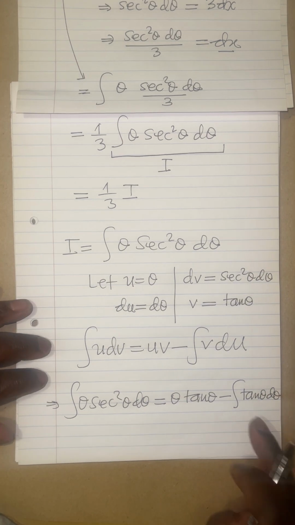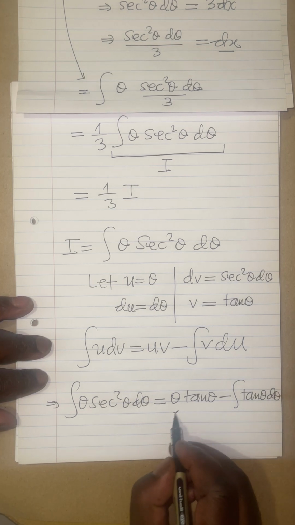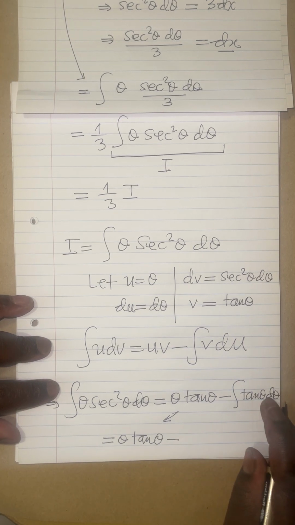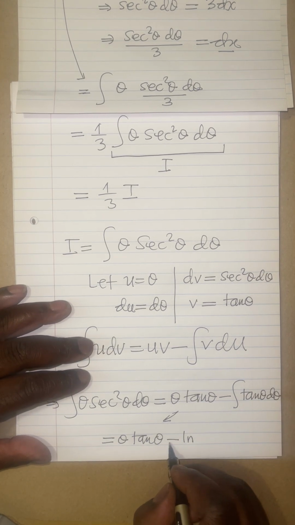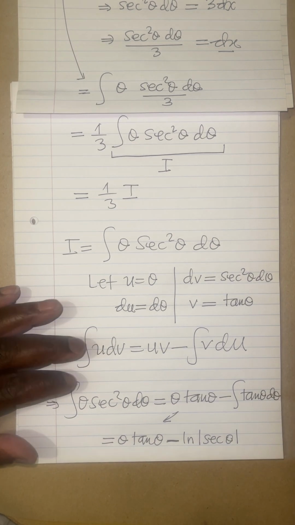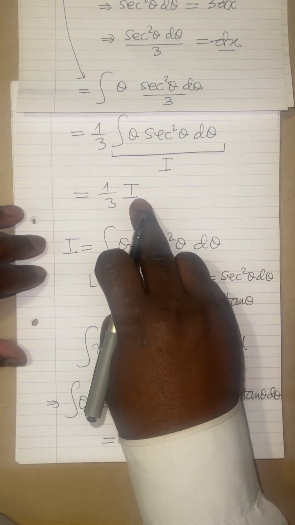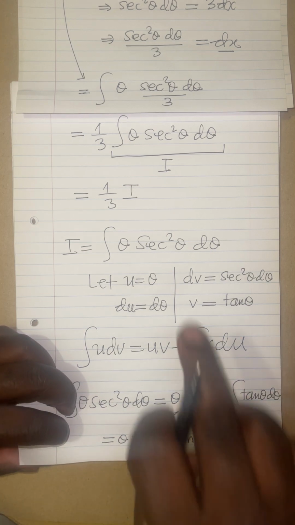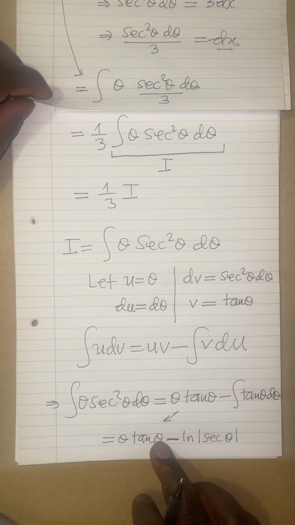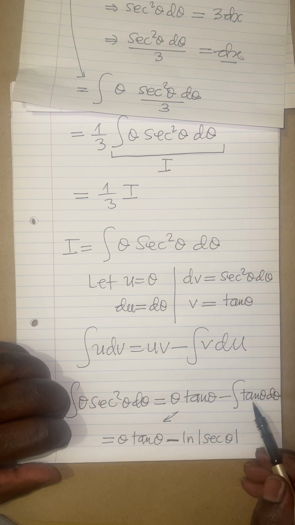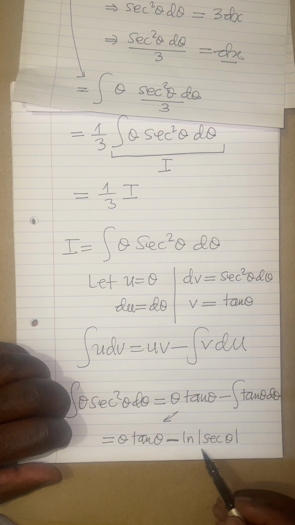Now, the integral of tan theta, I'm going to explain to you shortly. Let me move back a little bit. So this is going to be theta tan theta minus the integral of tan theta, which is in fact the natural log of sec theta. And I'm going to explain to you shortly. So this is our I. We are supposed to place it back here and then put a constant there, and then go back to our original variable, because this is not our original variable. Our original variable is x. So we must go back to x by using this triangle here. I'm going to show you shortly. But now I want to describe how we evaluate this integral to give us that.